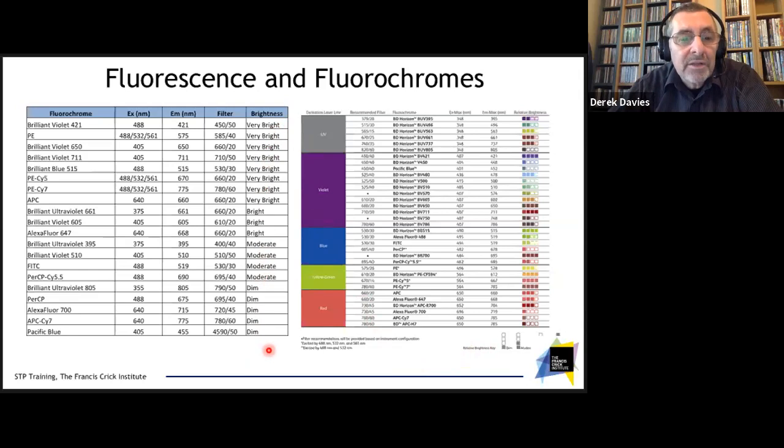But this now means that I can start thinking about my experiment, because if I'm looking for a marker that's weakly expressed, or I don't know the expression level, I'm going to choose a very bright fluorochrome. If I'm doing a 2 or 3 or 4 color experiment, I've got half a dozen or so very bright fluorochromes, so I could use a combination of those. But once I start getting to the realms of 15, 20, 25 colors, I don't have that many very bright fluorochromes, so I'm going to have to use some of these dimmer ones. So this is where we're going to have to start thinking about not just the brightness of the fluorochrome, but the antigen density, or the density of the target that we're looking at.